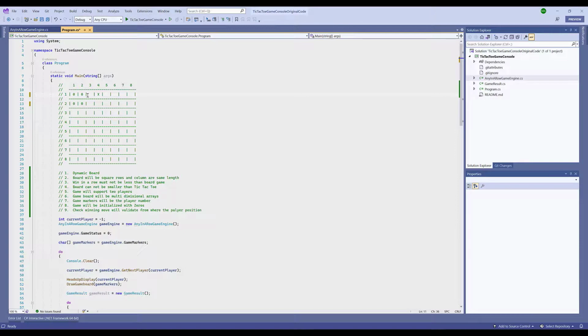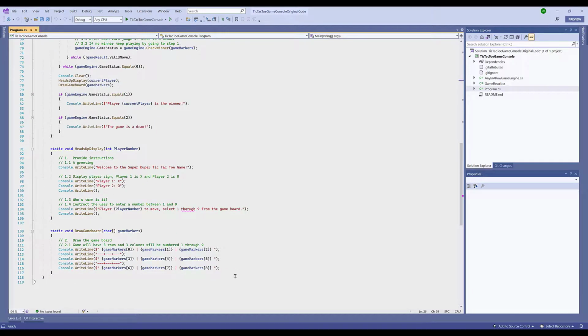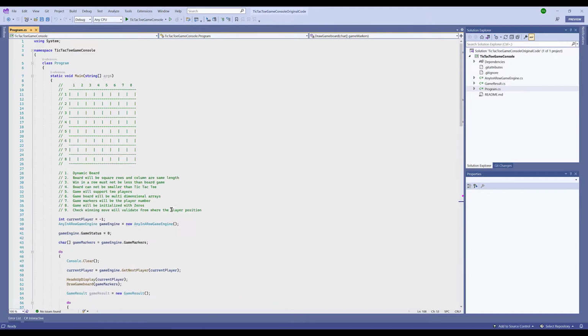So that's pretty much for the rules, and now that we have this, let's go ahead and actually code this and see it in action. So the first thing we should do is go ahead and work on printing the dynamic version of the game board. Kind of like what we did here, but make this so that it's dynamic based on the game board that we are doing.